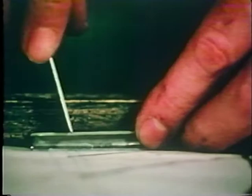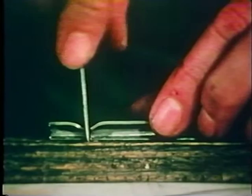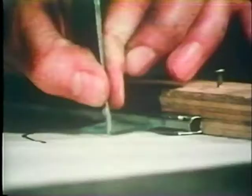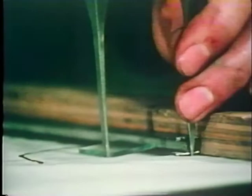Today, a number of artists are working on autonomous pieces, but I think the real challenge for stained glass is, as it always was, in an architectural setting. And it's important for us today to somehow reestablish the link which has been broken over the years between the decorative arts and architecture.